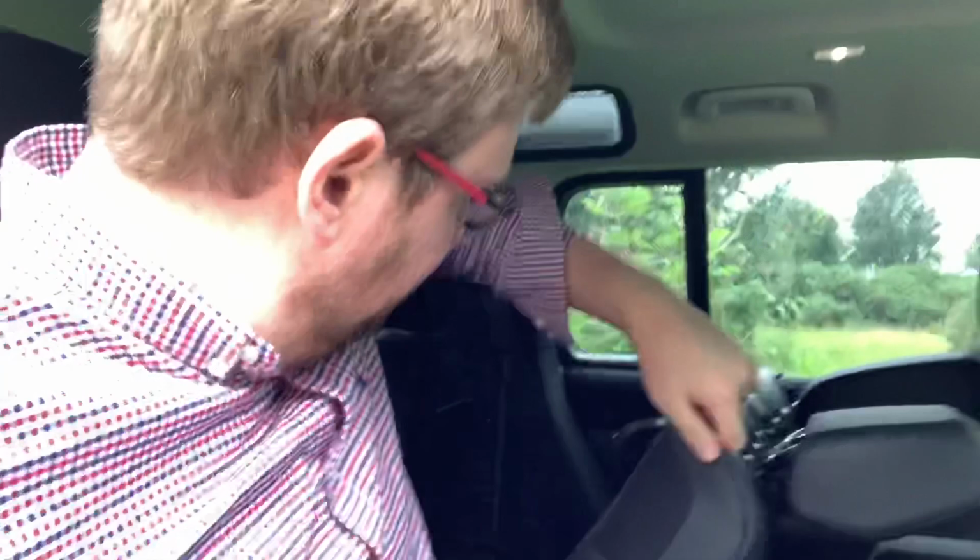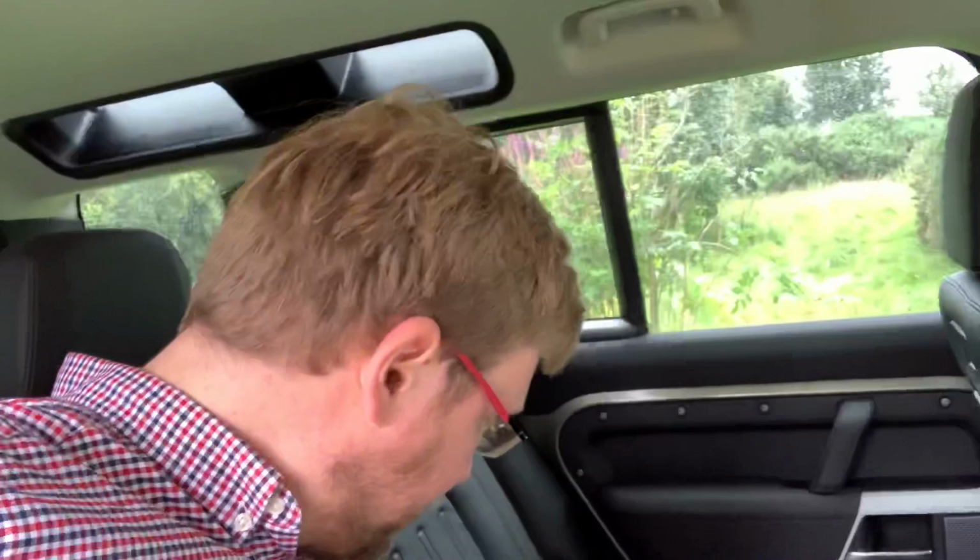Okay, here we are in the back. Rock and roll. So in here we've got a virtually flat floor all the way across. Nice wide seats. So this is actually a car that's comfortable to sit in the middle of, which is very good. We've got charging points all over the shop.